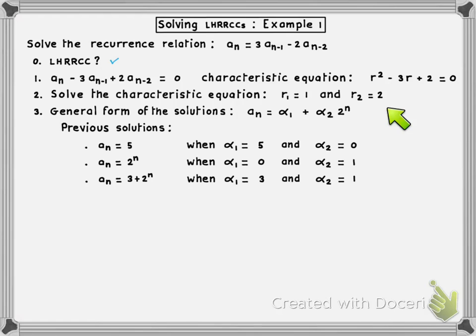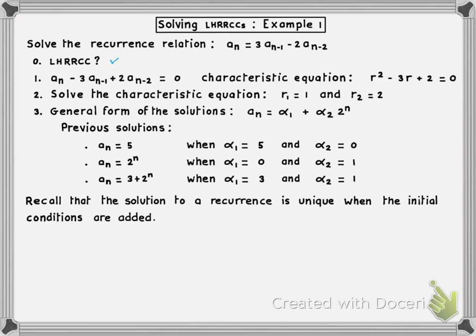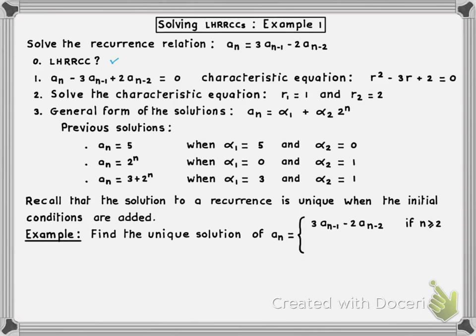So while there are an infinite number of solutions to any recurrence relation, there's only one solution once you match it with a set of initial conditions. So the next exercise will be for you to start with this recurrence relation here for A sub n, and then I'm going to add a pair of initial conditions. I need two initial conditions because in the recurrence relation here, n must be greater than or equal to 2. So I'm going to need to fix some specific values for A sub 0 and A sub 1. So let's say A sub 0 is 3 and A sub 1 is 5.